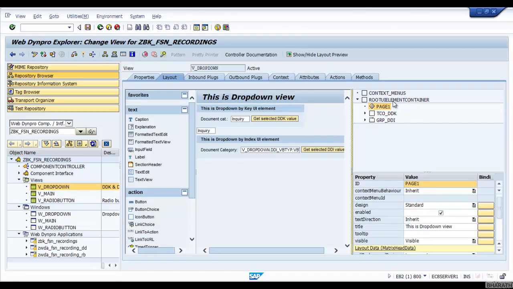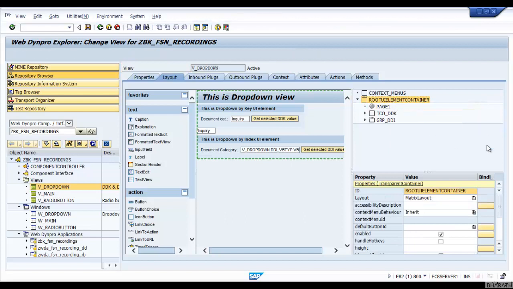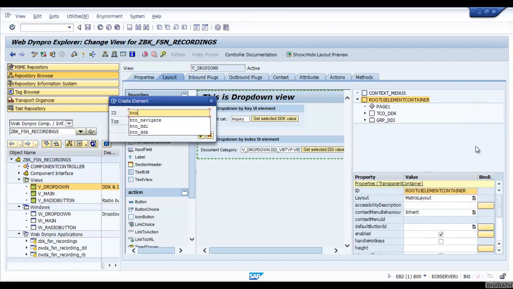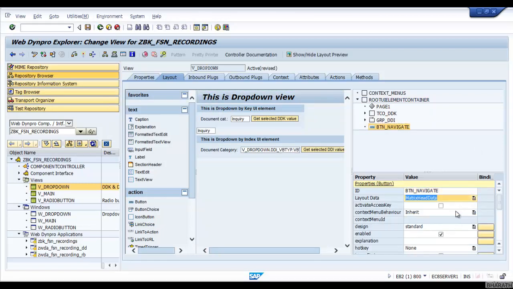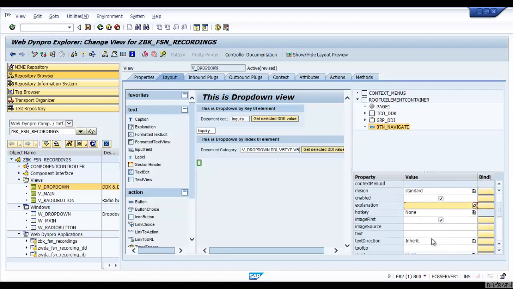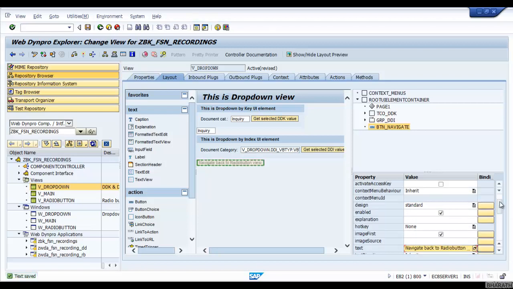I'll create a button here, insert element, button, navigate button. I would specify the text here: navigate back to radio button view.